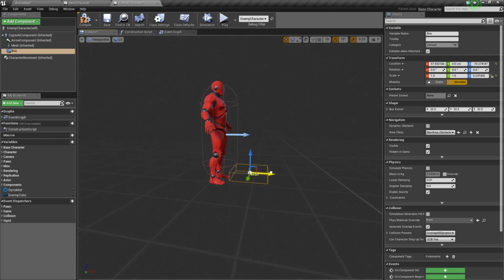So you can kind of see what we've done here. Now the reason we're doing this is that lasers are going to be flying around at about chest level, and I don't want the lasers to overlap or interact in any way with this little volume. I want this to be separate, off on its own. So we're going to put it down by the character's feet, and we're going to name this damage volume.